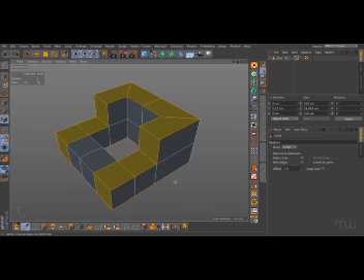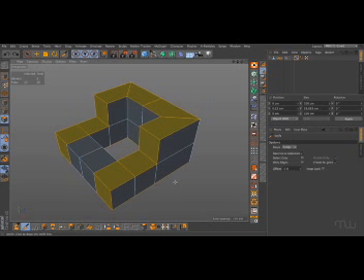So that's just a very basic example of how we change the flow of a loop. Now things are going to get a lot more complex than this as we go on, and as we start to deal with more complex meshes, our loop systems become more complex, and we have to keep track of these loops and be able to control and send them anywhere we want around our mesh.